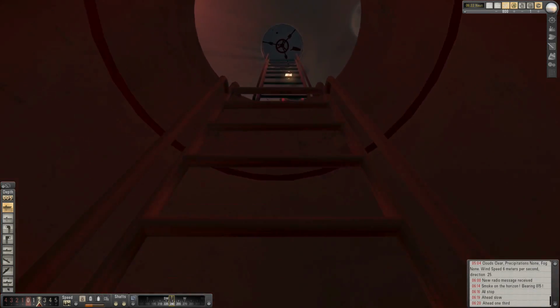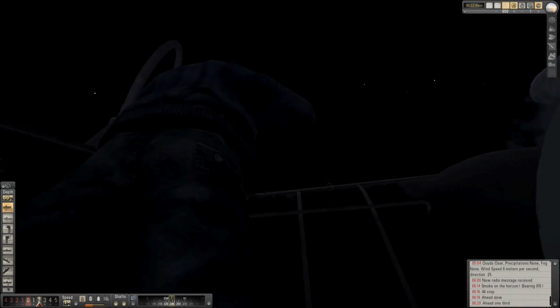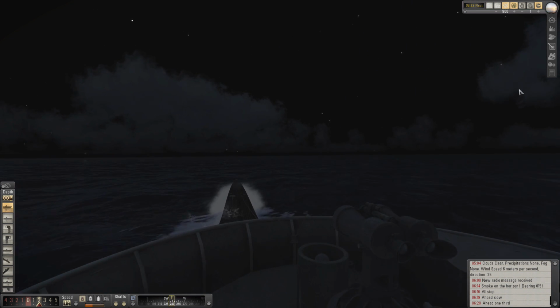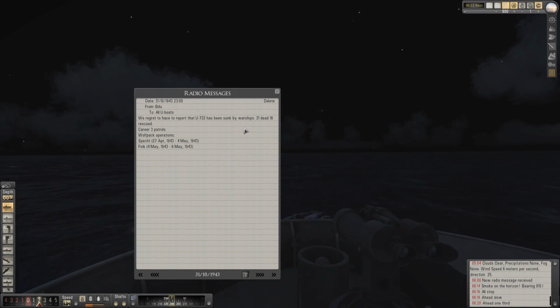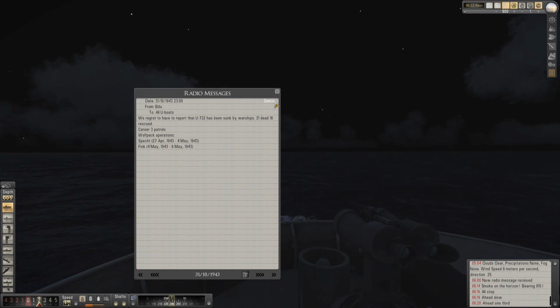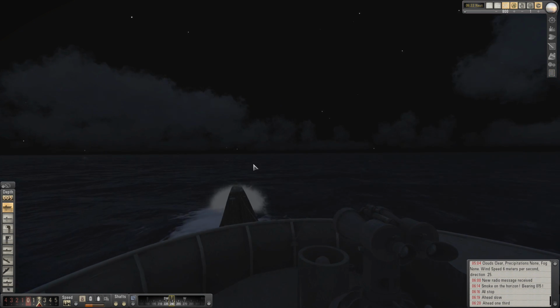So let's head up onto the conning tower, see if we can spot them on the binoculars. It's a bit dark. It's always dark, so I've turned the gamma up. So it's not terribly dark, but it's dark. Oh, we regret to inform you U-732 has been sunk by warships. That's the only messages I get these days. Regret to inform you. Another ship has died.